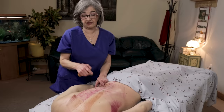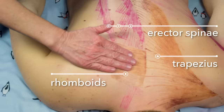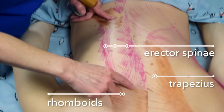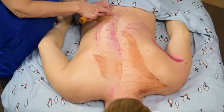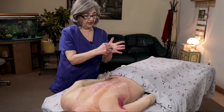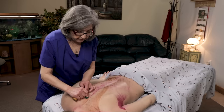A lot of times clients may think it's the trapezius because they have pain between their shoulder blades, but it might really be the rhomboids. The rhomboids are more superficial than the erectors but deeper than the trapezius — they're in layers: erectors, then rhomboids, then trapezius on top. Now I'm going to use the bevel bar to go in between the vertebrae, down the lamina groove, doing a swooping motion out — trying to get a little bit of separation of the spinalis and get to the rotators and multifidi muscles underneath.